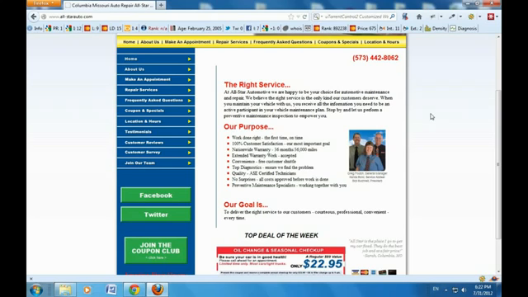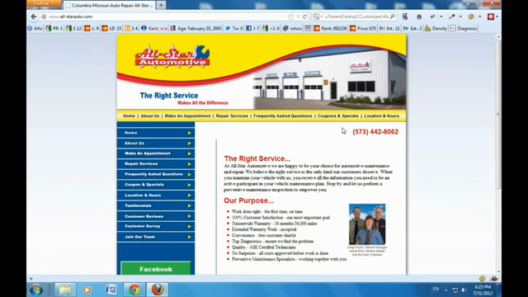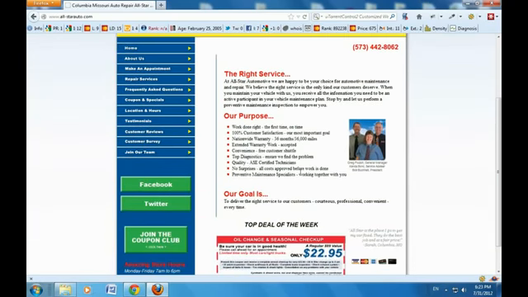And Google uses something called LSI keywords, and LSI keywords are just related keywords. So when Google sees Columbia, Missouri auto repair, they would expect to find things like brakes or different, let's see here, diagnostics would be something that goes along with auto repair, warranty, maintenance.